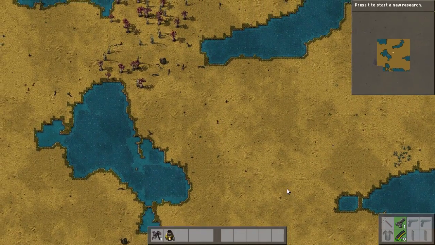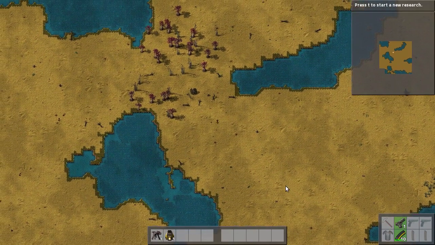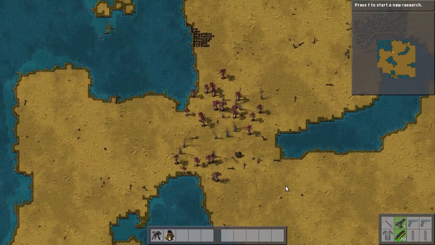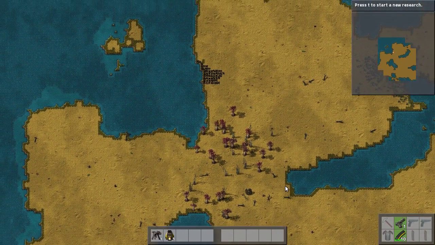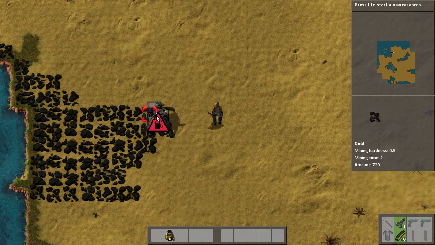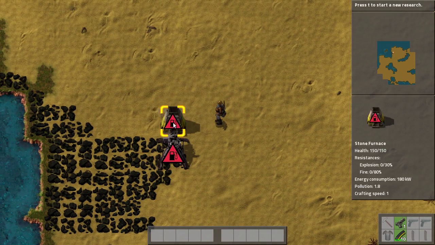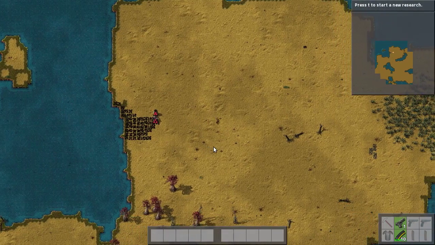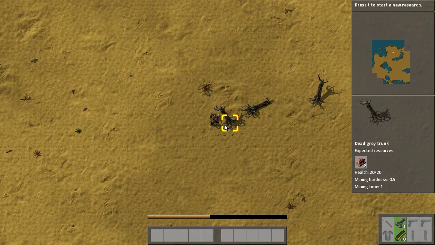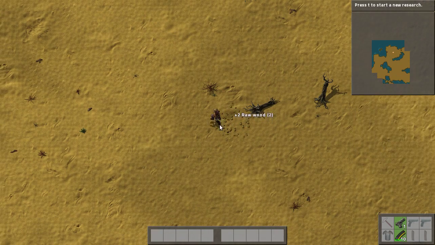Okay, I see deserts. I see lakes. Okay, this is good. It's a fair amount of water, a lot of space to build some walls. Little choke points immediately to the left of us here. And some iron ore. Okay, looks like we can get started on that. We'll set down our burner drill. We'll get some wood so we can start the drill.